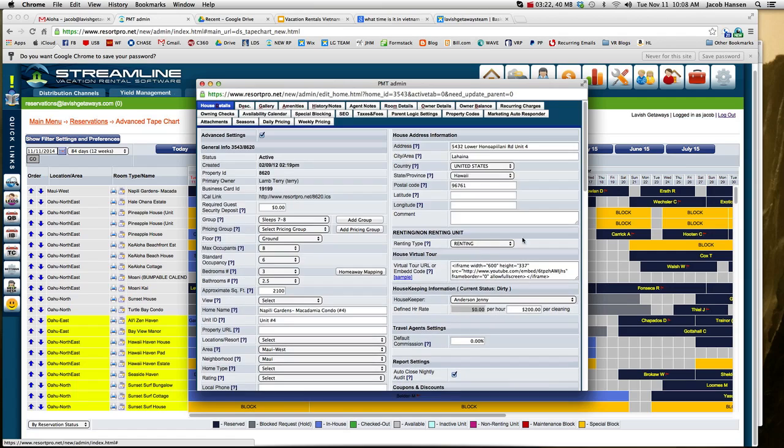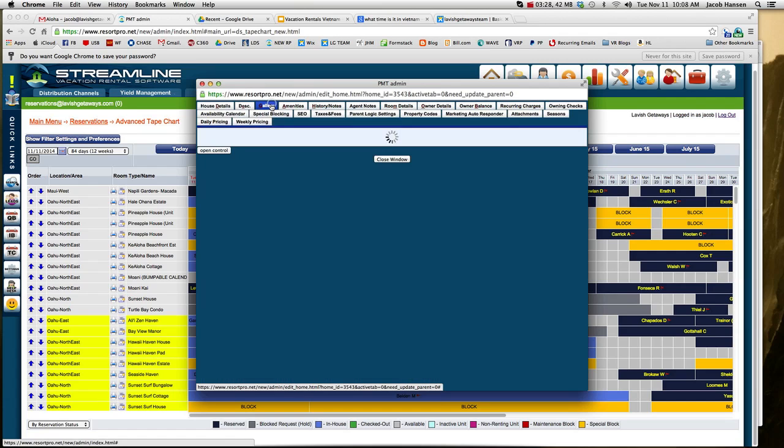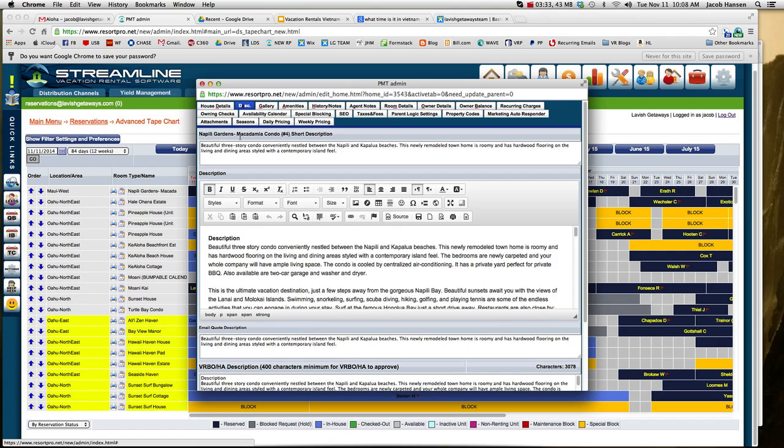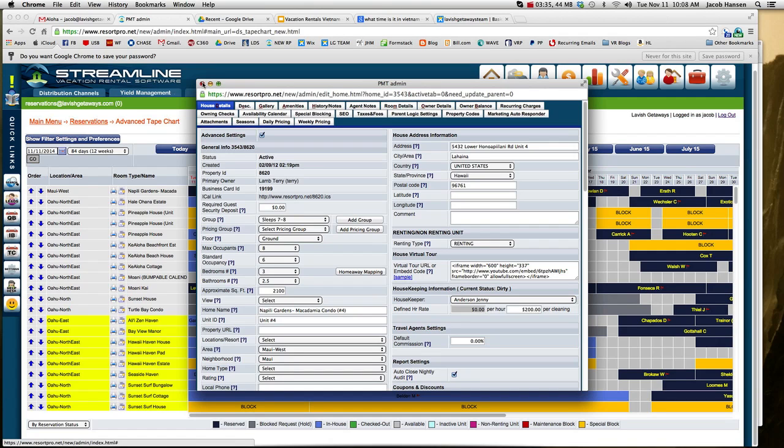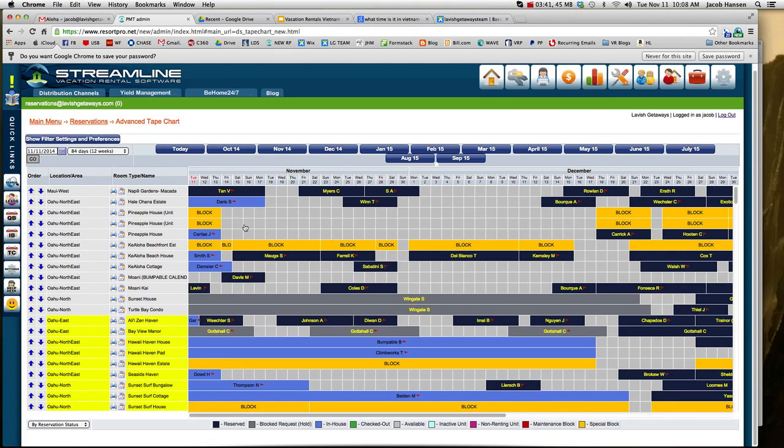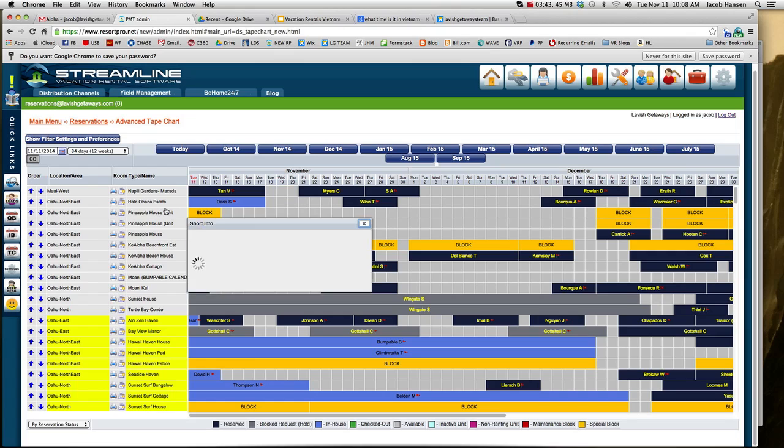There's a whole training about what goes into the property folio and what all of these different tabs mean, everything from pictures to descriptions. There's a lot of information that we put in here about properties. And like I said, there'll be another training that goes into detail about the property folio itself. But if you want to access a property folio, you just find the property in the tape chart and click on it.